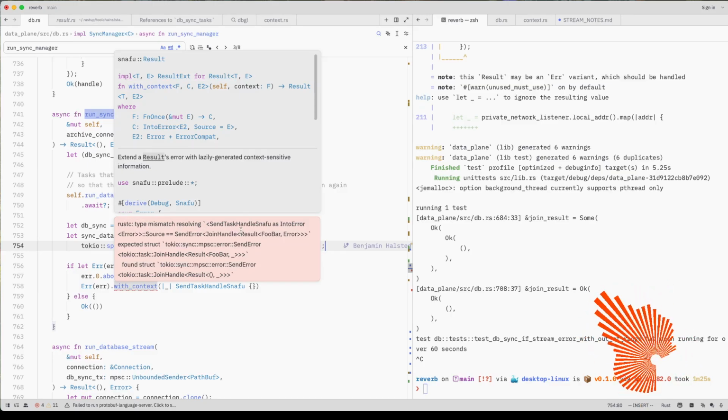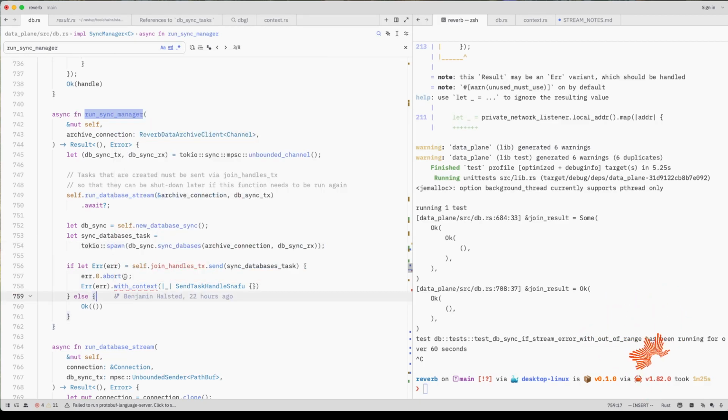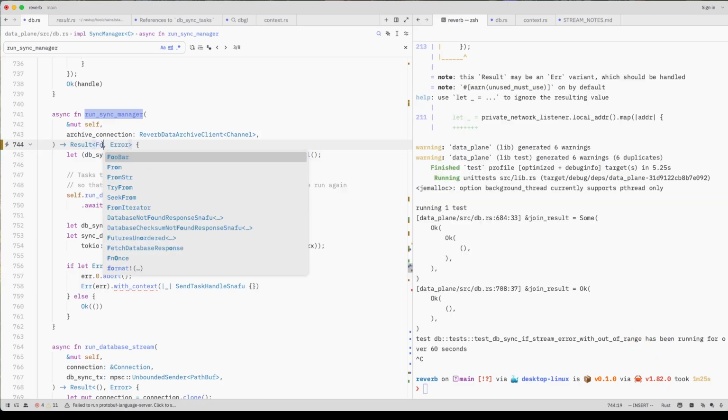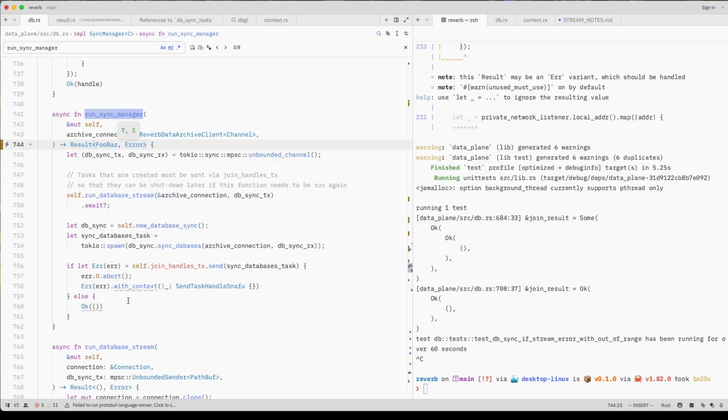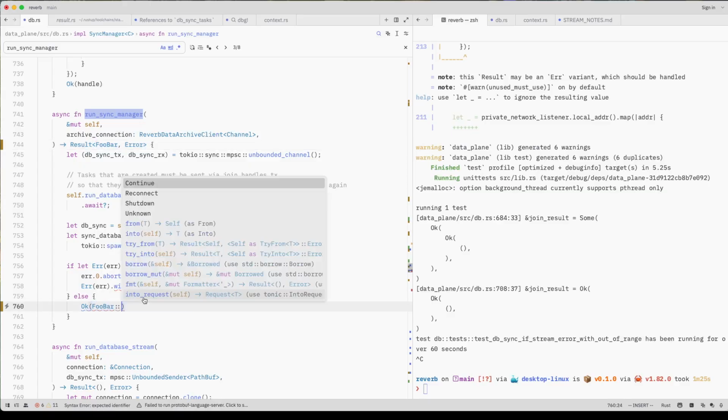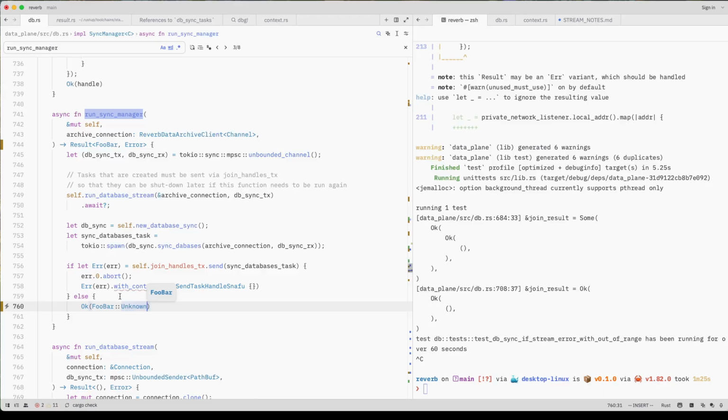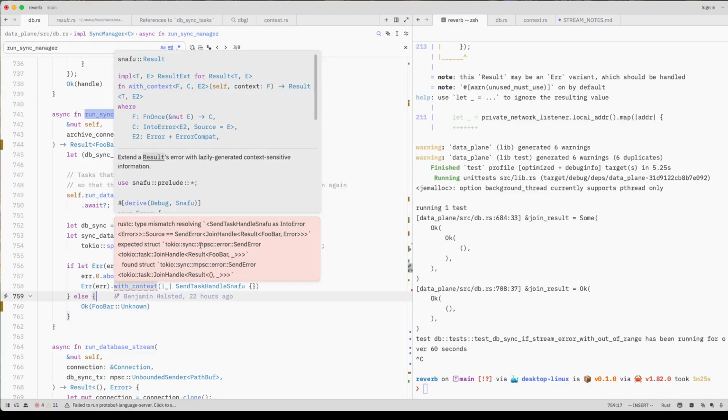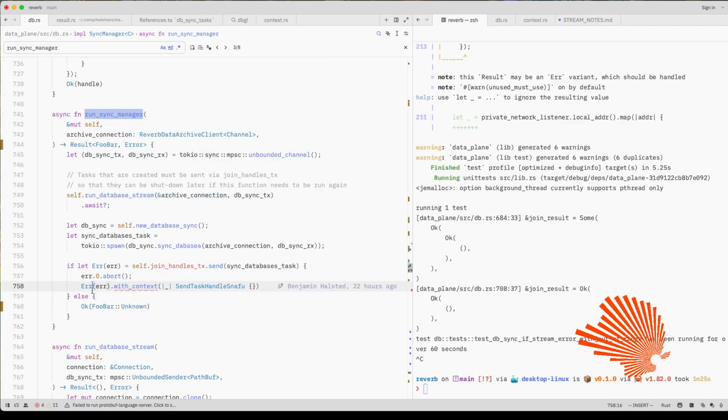Type mismatch. It's going to make us do it anyways. Bar. Really? Result unit. Oh, am I fixing the wrong one?